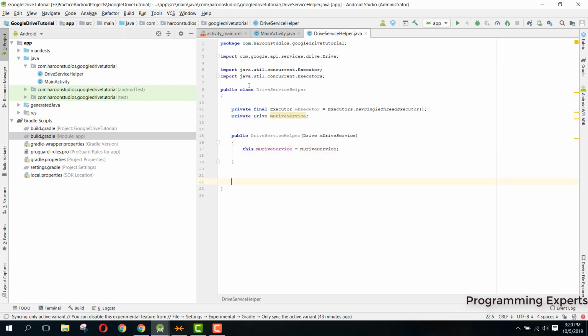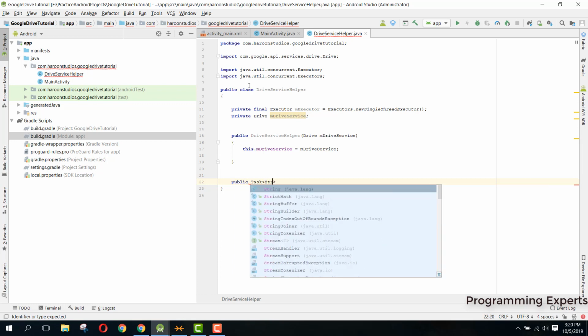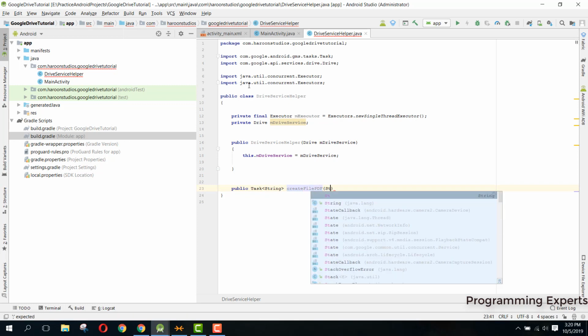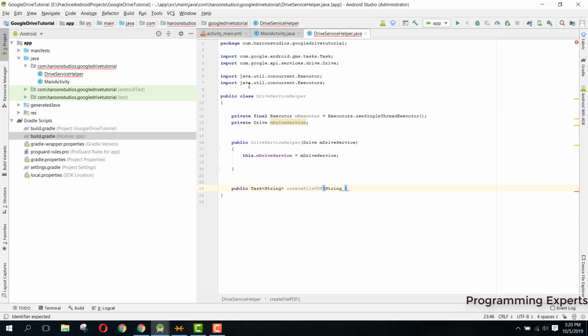Alright, so after that we now need to create a method. So now this method will be public Task, and here we will have String, and then we can say createFilePDF, and there we need to receive the path of the file, so we can say String filePath.